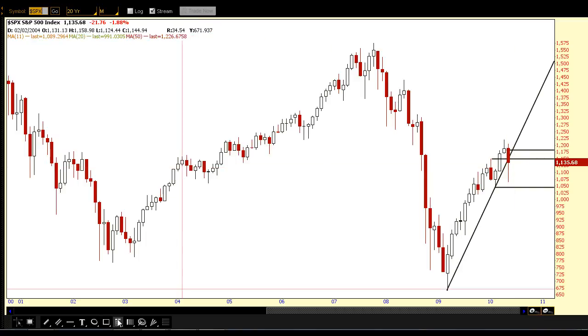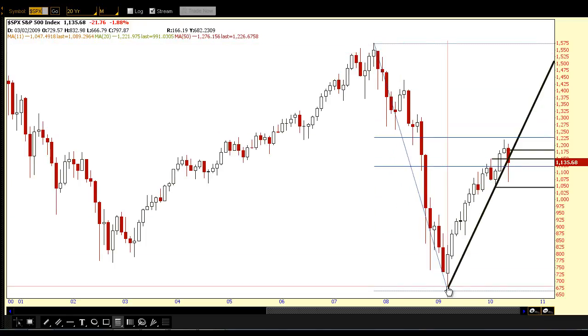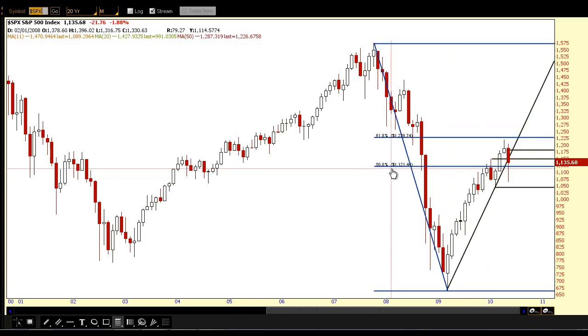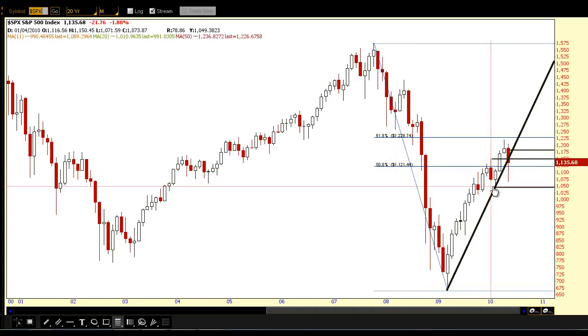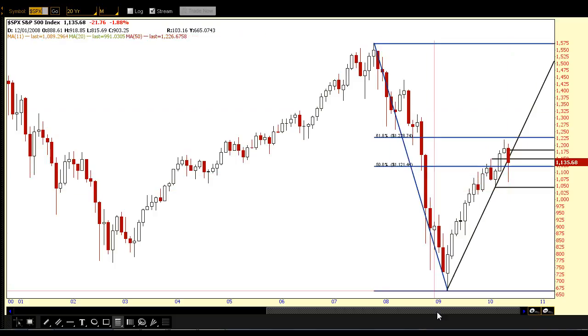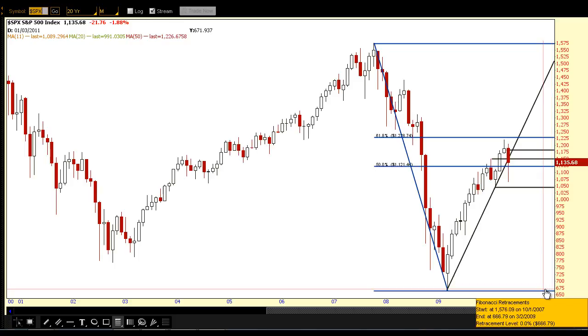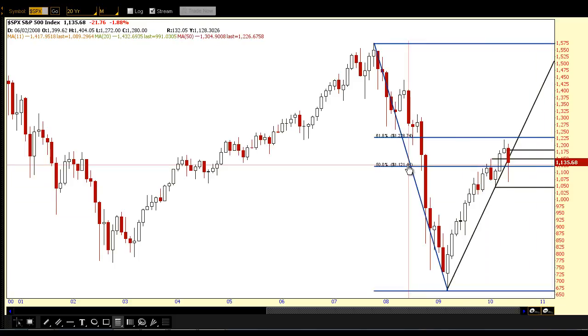Now, another thing we can do is grab our Fibonacci tool and draw from our highs to our lows. As you'll see, there was some selling pressure at the 50% mark of 11.21, and we had some downward pressure here, but buyers came back up and pushed this back up. The 50 to 61.8 is usually a key reversal zone. You get a lot of reversals in this area, and that's what we're seeing at this point. So just from the Fibonacci move, the target will be well below our lows. At this point, I think that's unlikely, but it's definitely something to keep in mind when trading.